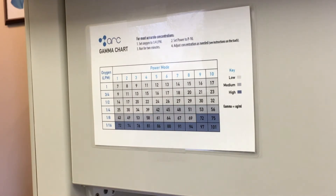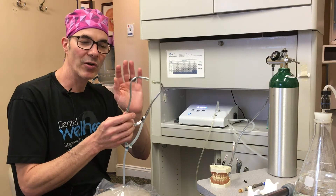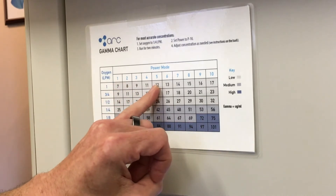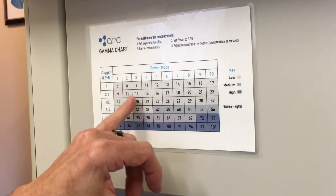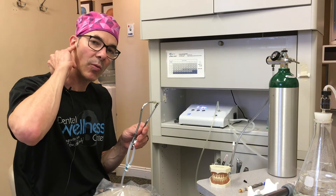The power of ozone is low and slow, depending on what procedures we're doing. For ear insufflation, you want to go lower and more gentle — you don't want to go fast in terms of liters per minute because you just don't want it blowing in the ears that fast. So you go in low, slow, and low gamma. For general use with ear insufflation, we might be between 7 and 12 gamma, staying around one liter — though you want to back it off a bit. Typically I like to have it hydrated, running it through the water, but you can also put wet gauze on the patient's ears. We do this for sinus infections and as an added value to treatment.